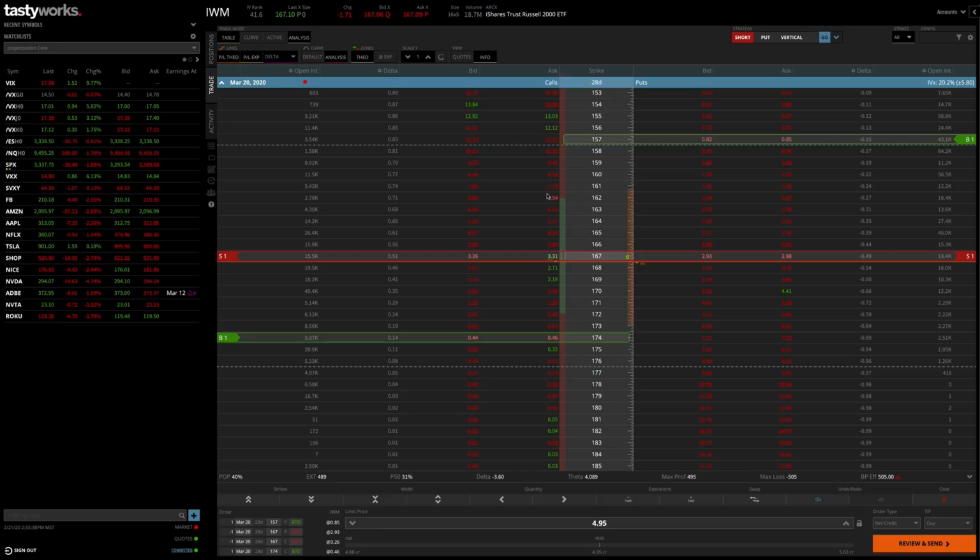Now I will mention that IWM and SPY will not move the same, because IWM is the small cap index, whereas SPY is the S&P 500 large cap index, and they do not have the same exact movements, but they are both highly active products with great option markets. So for this example, I'm just showing you that if you have two different price stocks, you can set up the similar trade structure and it will be cheaper and require less margin requirement in the lower priced underlying.